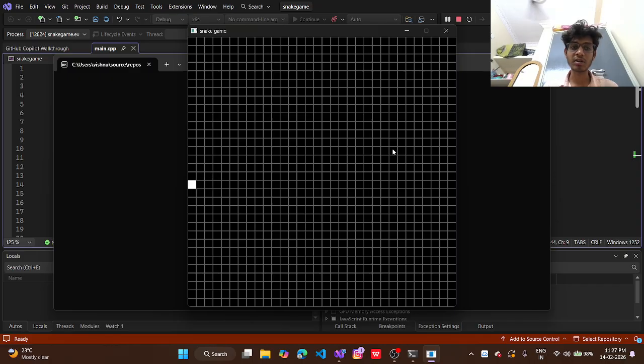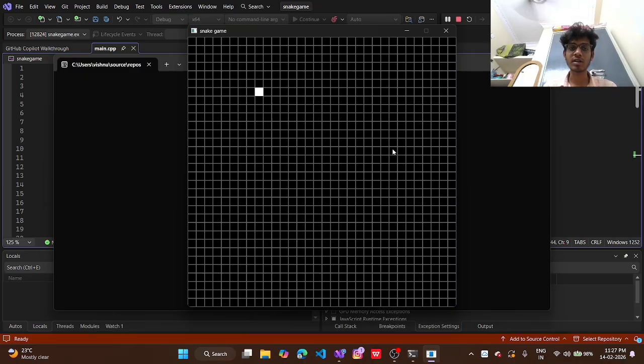Based on timing, our snake will move. We will add speed to the snake. If I press up, it will move in the up direction automatically, so I should not have to press again and again.